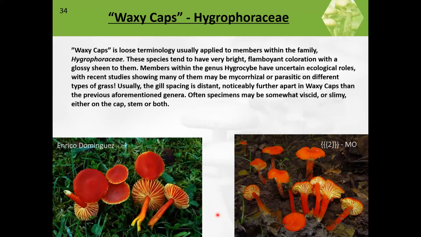Because there's no trees, there's no buried wood visible, so the process of elimination would tell me that it would be saprobic, but come to find out, some of them have a symbiotic relationship with certain grasses. And then also, usually they're very slimy whenever you touch them. That's another telltale characteristic. The terminology for that is viscid.